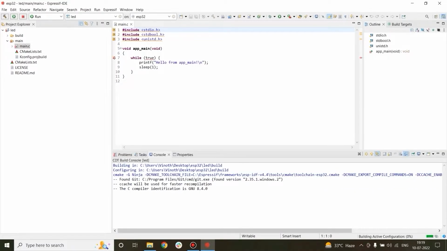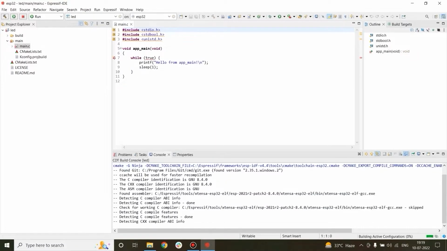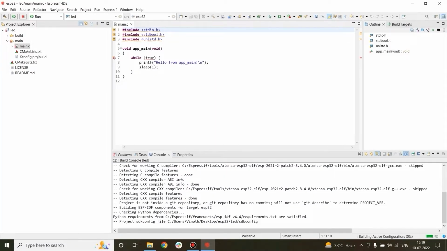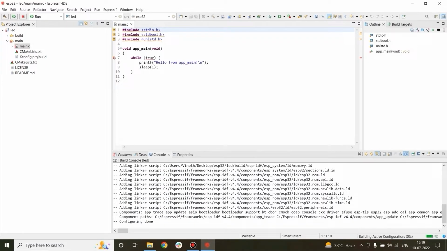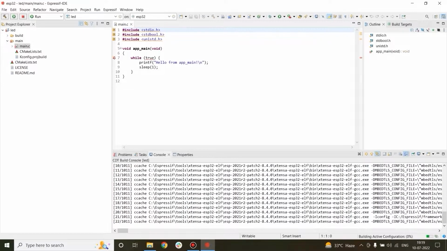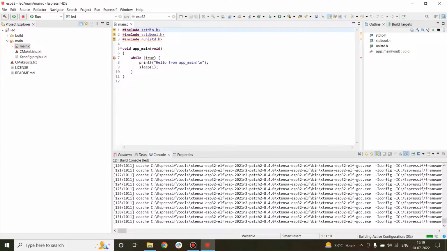For the first build it will take time. As we can see, it is building.